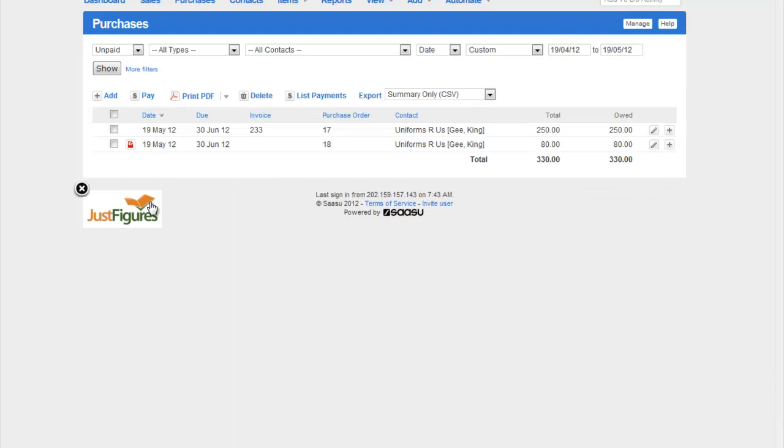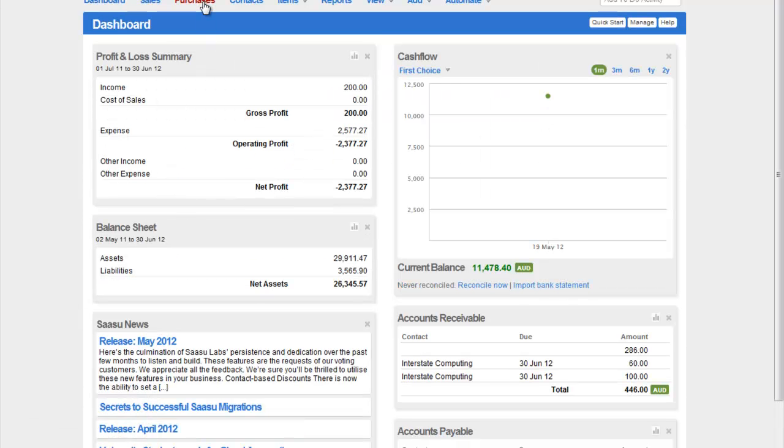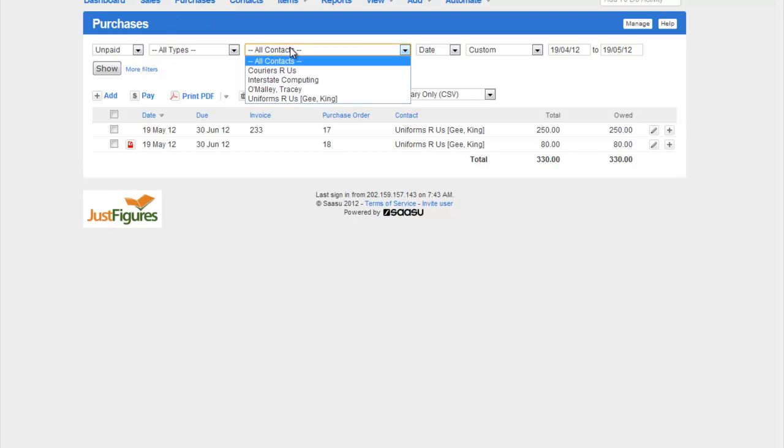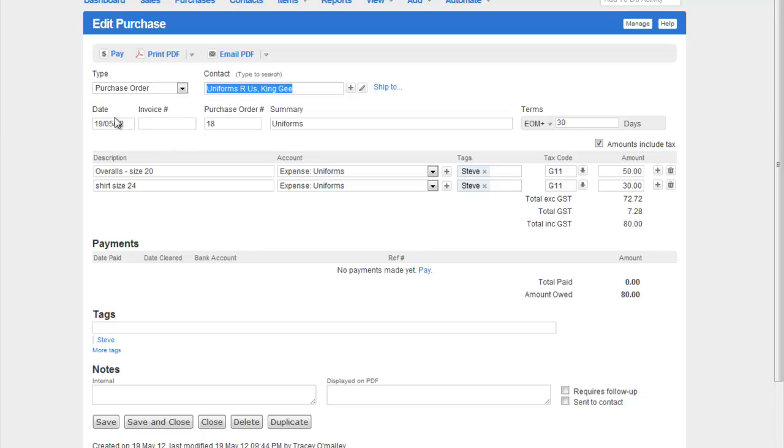Now, say 2 or 3 days later, we've got our uniforms coming in, we've got our invoice with our little box, and we're going to enter the invoice. So we'll go back to sell stuff from the start. Going to purchase list, and we would search for Uniforms Are Us, it's already up there, and show. And we have our purchase order, and the numbers are listed here. Now that would be an invoice because the invoice number's there. So we'll just click on this one, amend it. Now it's still a purchase order, so we'll change that to an invoice because they've invoiced us now.